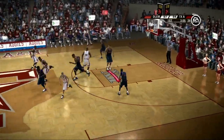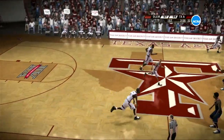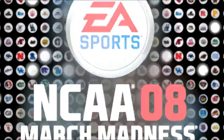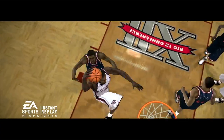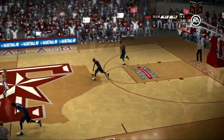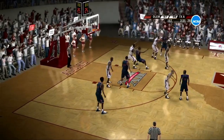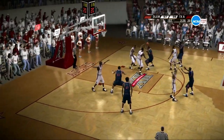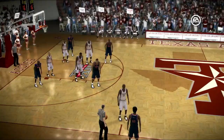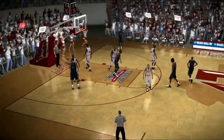Double team now, bad angle. Intercepted. Tries to spin away from the defender. I tell you, he's versatile in the post. He's got the spin move and a number of other activities. Here they come with a double team to stop it. Spin move's not going to work against this defense. That's a no-no, baby. Defensive player beats him to the spot. The ball goes out of play.